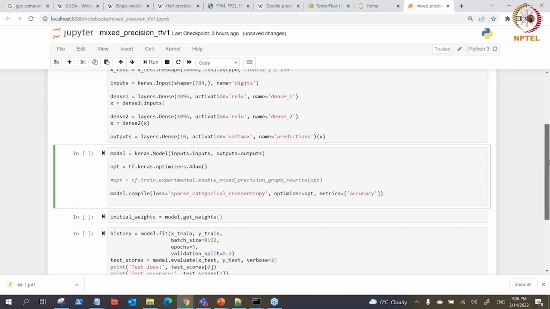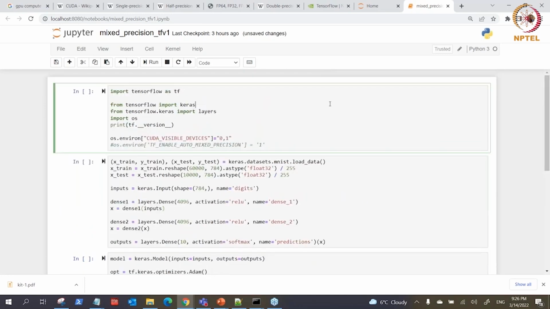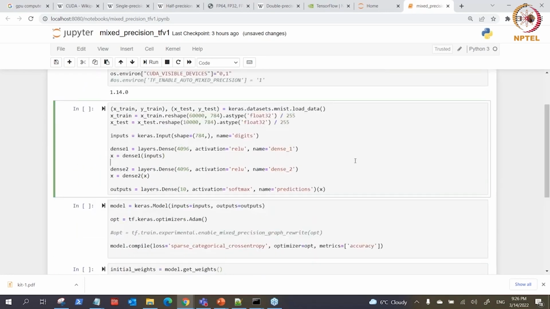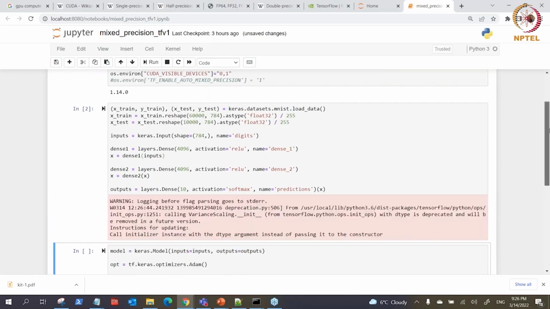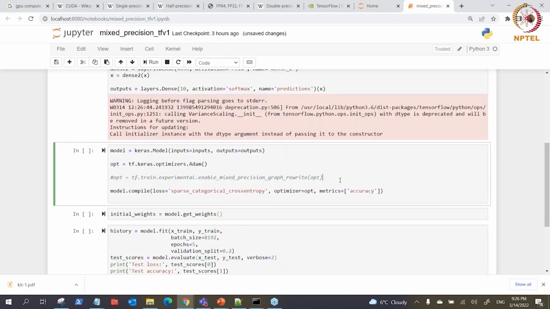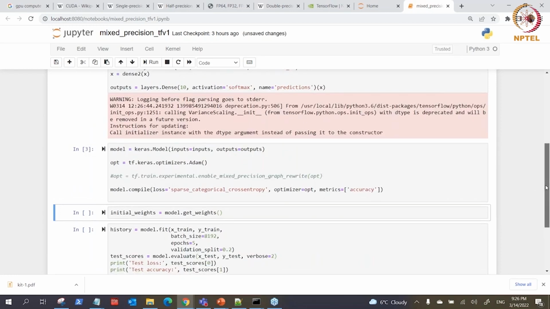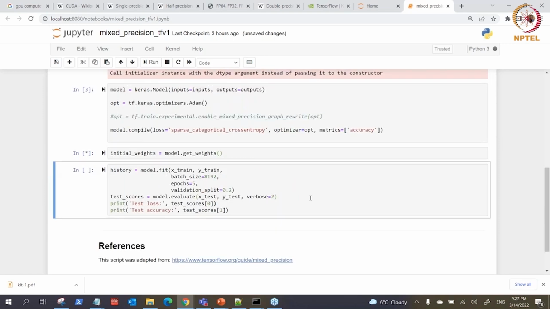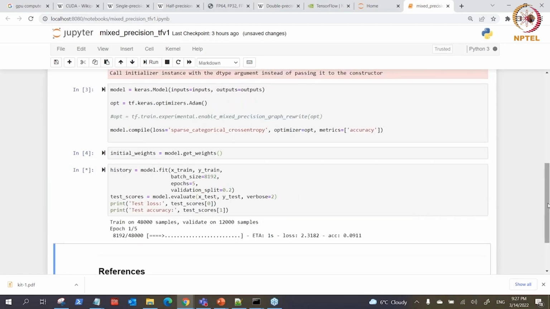Now we are just running our normal TensorFlow with normal precision. I run this and also run this. We don't actually need the initialization, so we might not run that. We'll just run it and see how long it took.